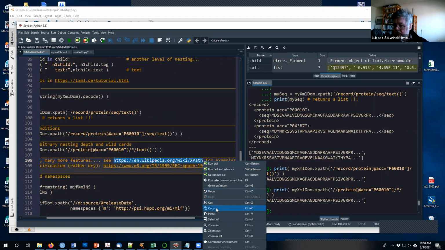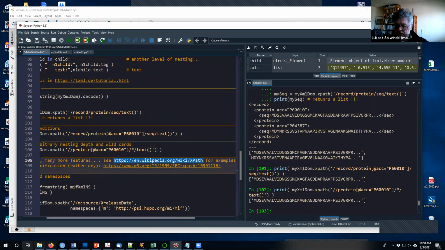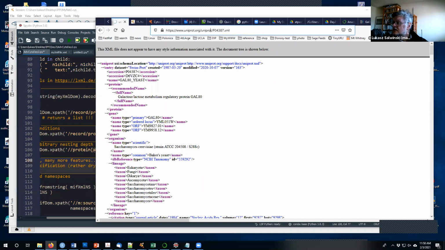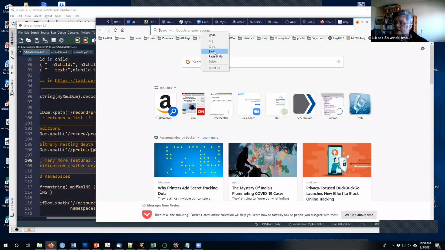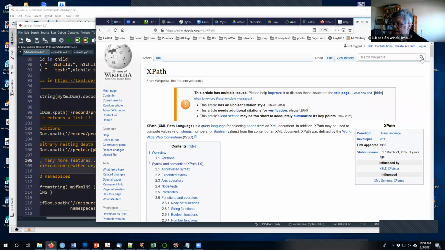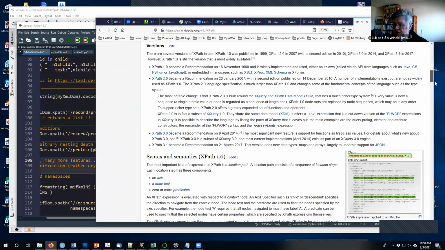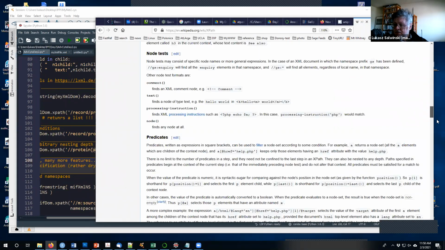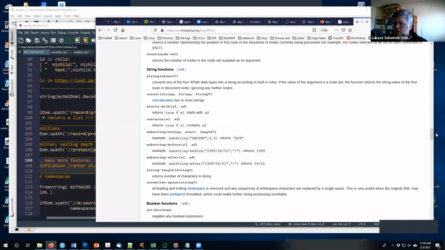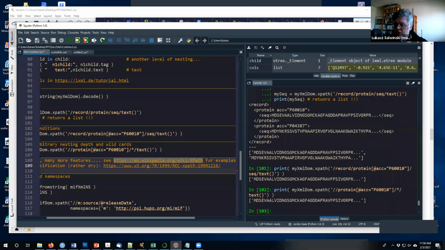Okay, copy, and if I paste it here, there's a web page describing what's there, and there are examples of different things you can do with XPath. So this is for your reference, and there's also a rather dry specification of exactly what the syntax of the XPath strings is. It's pretty dry, but this is the ultimate reference to find what can be put there.